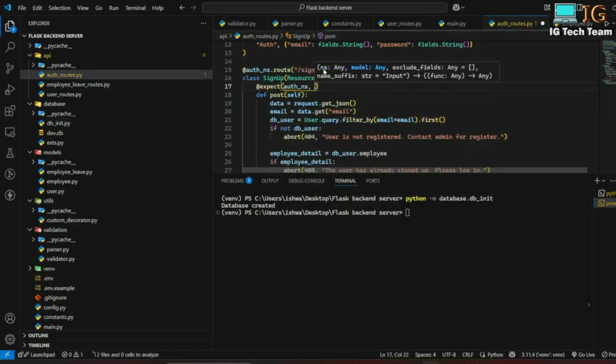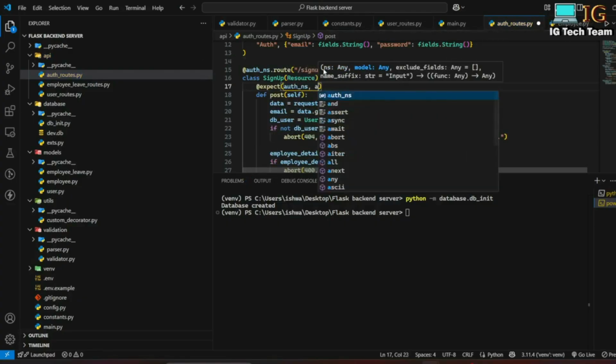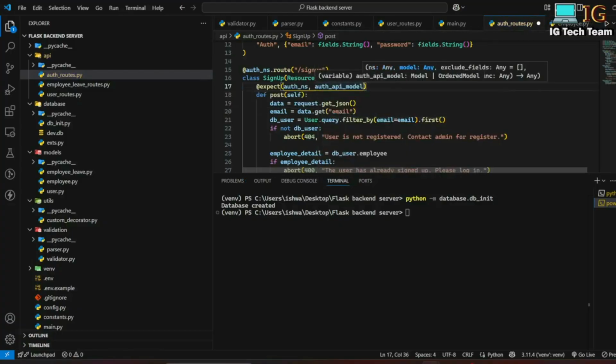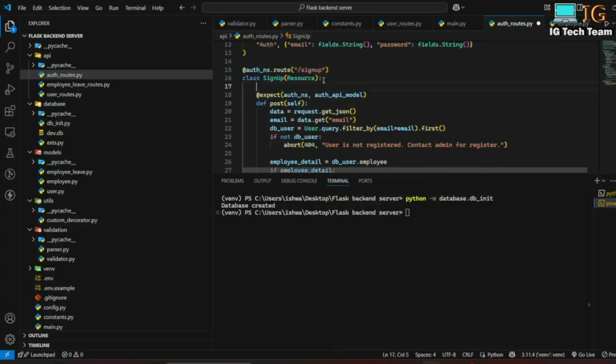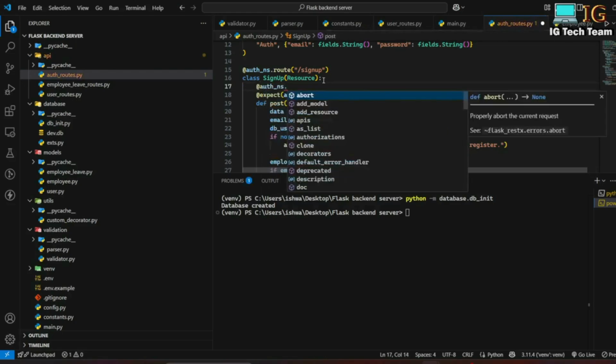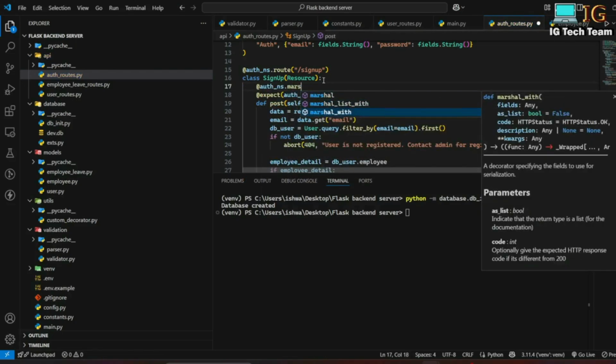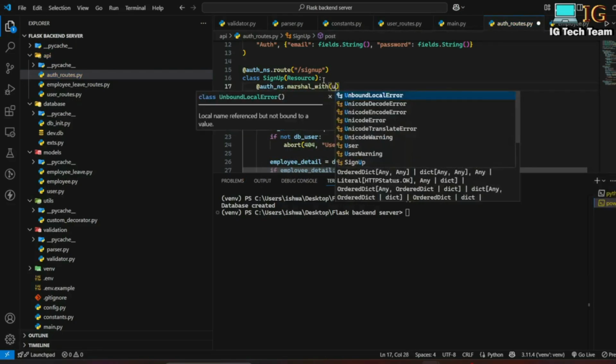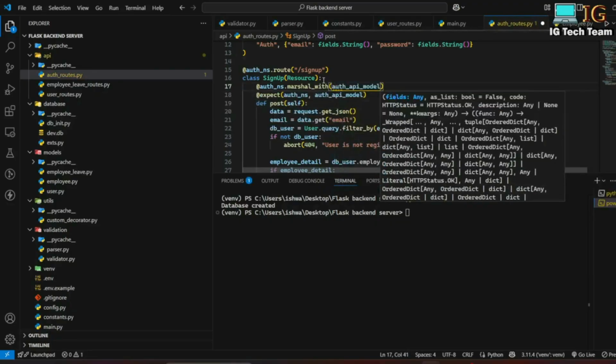I can pass auth API model, and I don't need to remove any field from this model, so this is fine for now. And also I can format the output, auth.marshal_with auth API model.